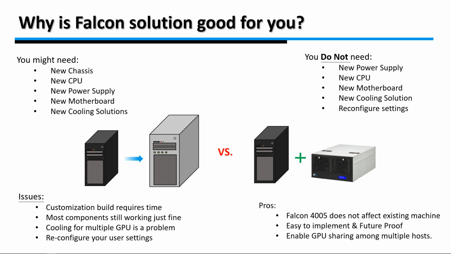Or if your server is running out of PCI slots and you need more GPUs, you can use the Falcon 4005 to add more PCI slots for the GPU, especially when you're using multiple GPUs for your workstations. You will definitely hook up a lot of different PCI cards, such as GPU, SSD, video capture card, and so on. It is very easy to expand your PCI devices for your server or workstations.